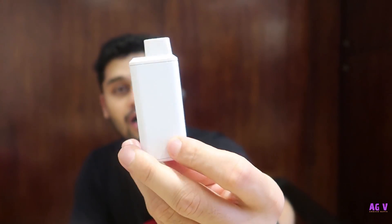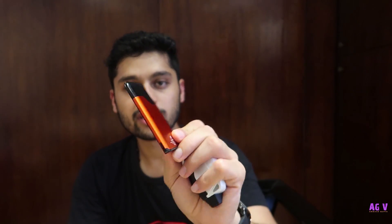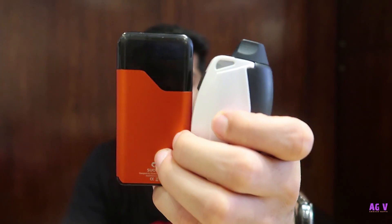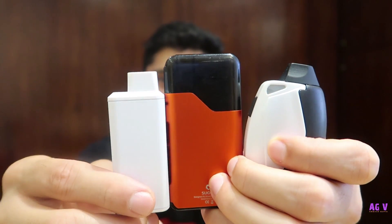Like an index finger. Now let's compare it with the other products that we have at Vape Dynasty India. This is a slightly older model but still holding on to its worth — new products have come but this is still a rockstar. It works very well and helps you quit if you have the willpower. This is the Sworen Air — possibly the thinnest pod out there. The iCare is also small. And this is the Envy Fit pod alongside the Sworen Air. This is the iCare that we've just unboxed right now, so you can see that size-wise it's comparable.